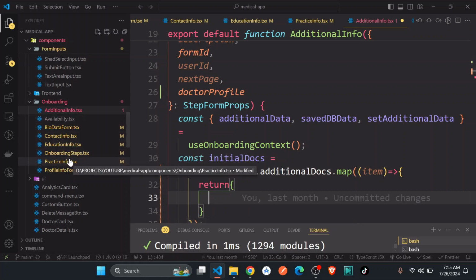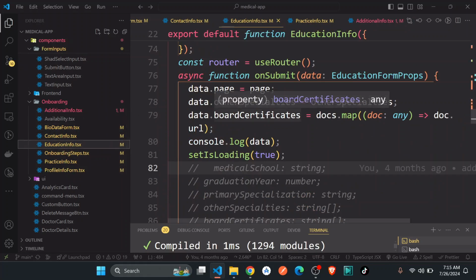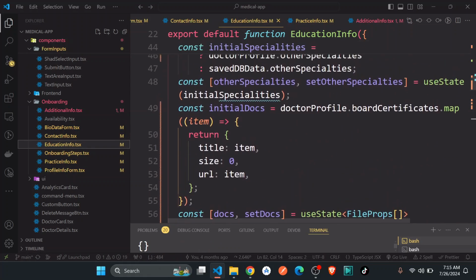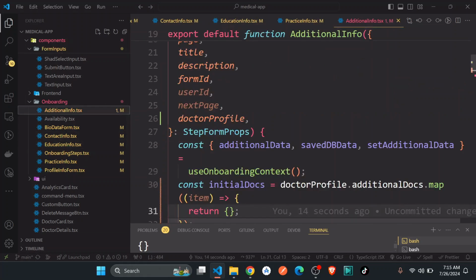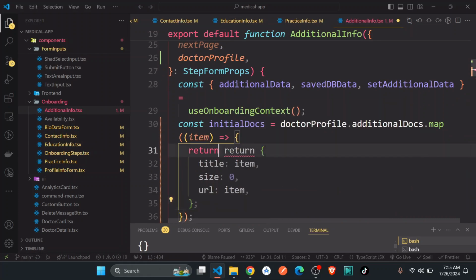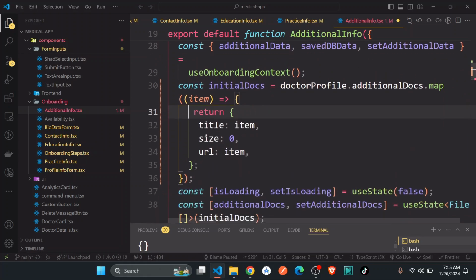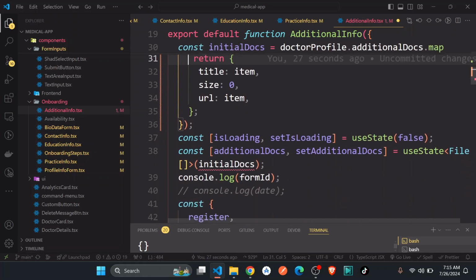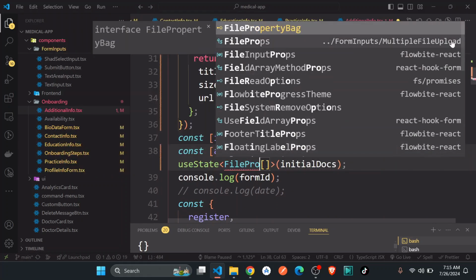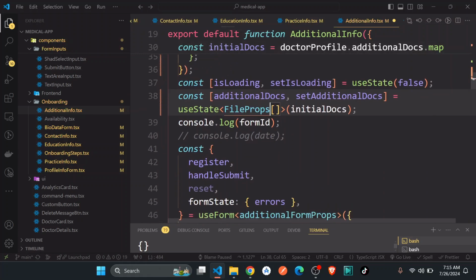If I can check in the education info, I'm just going to return this. And then here we need to change this to file props. Okay, just file props like that.